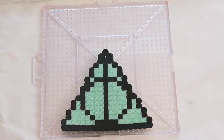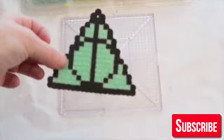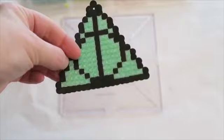So today I thought we would make a craft, which is the Deathly Hallows, but out of perler beads. I've made one here with black and sort of a pearly green, and it actually can be used as a sun catcher. I'll show you when we're done how they look in the window, because these pearly green ones are translucent, so it looks really nice hanging in a window. And I left a spot open at the top where you could hang it wherever you want.